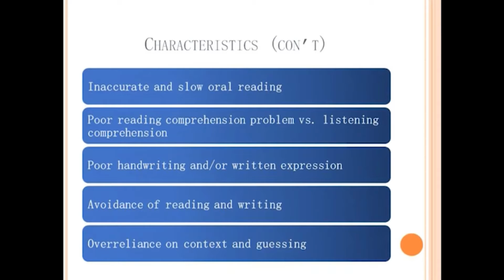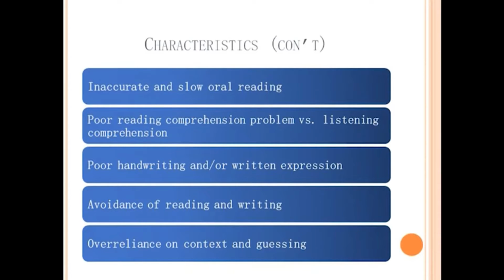Regarding written expression, many students with dyslexia will struggle with this as well. Actually, this is often due to their difficulty with spelling words. Let's call this the spelling bottleneck. They are very limited in what they're willing to write because they're limited to what they can spell. So you're going to see a marked difference between the answers that they can give you orally and the responses that they can put in writing. Again, assistive technology is there to help compensate for this difficulty.